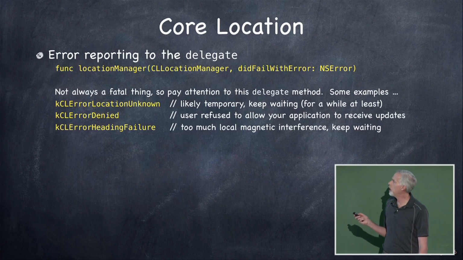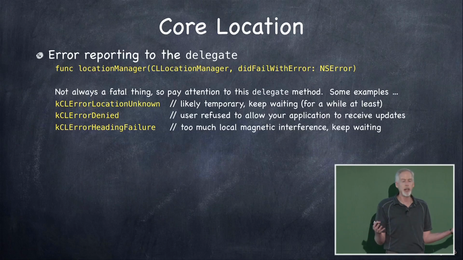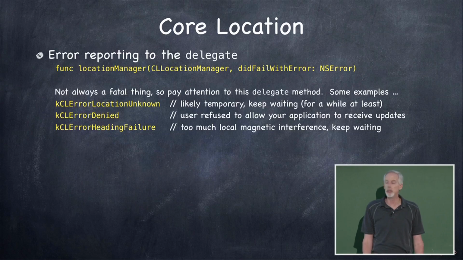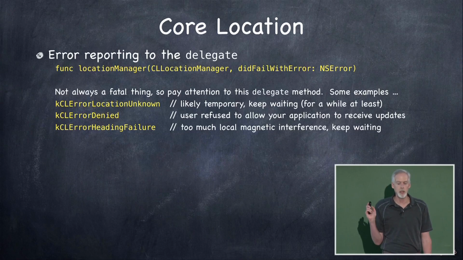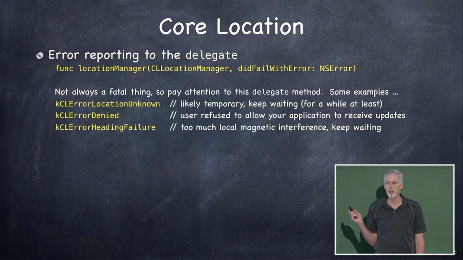Also, error locationUnknown. If for some reason we can't find the location, maybe you ask for best for navigation, and it just can't find anything to give you your location. So you want to know that as well. So you definitely want to look at this thing. If you're doing location manager in your final project, you've got to implement this.